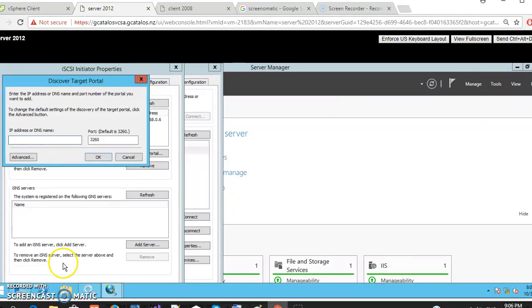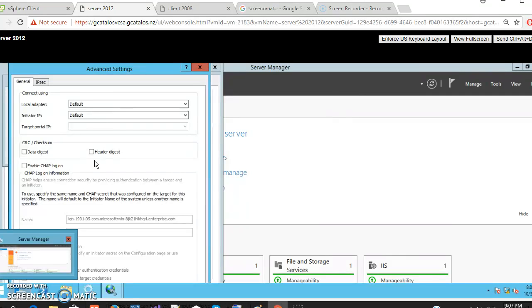I want to connect with 192.168.0.15 with port 3260 and then click on the advanced button. In the advanced window, you can select a local adapter and the initiator IP and hit OK. Here you can see the local adapter and initiator IP.